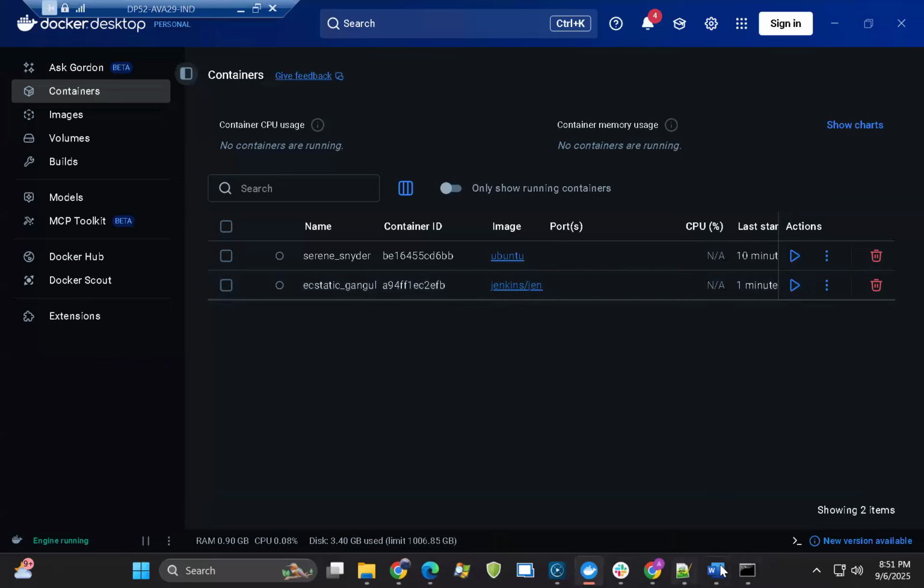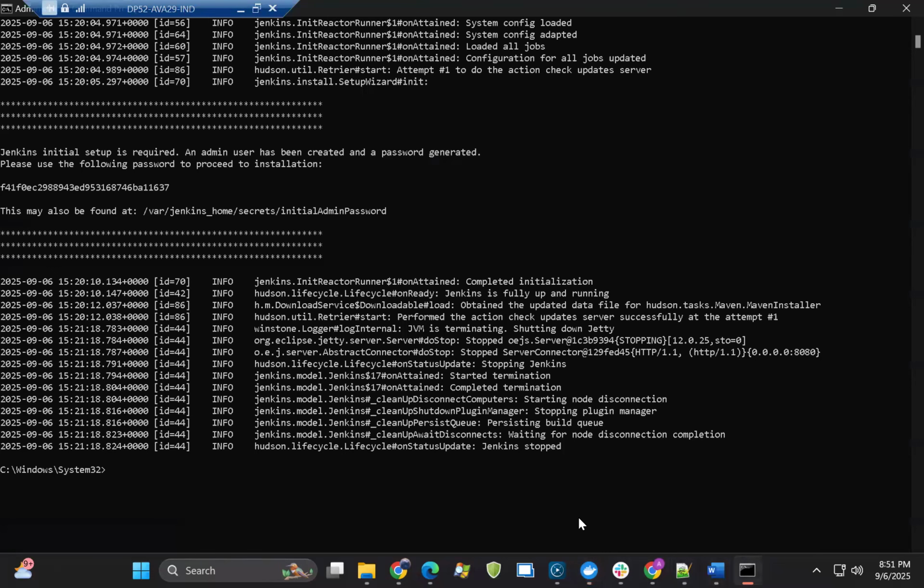But I want the Jenkins container to continue running without getting stopped, and I want to access the terminal as well. So we will use the -d command, which is detach mode. This runs your container in detach mode, so you can access your terminal while the container continues running.